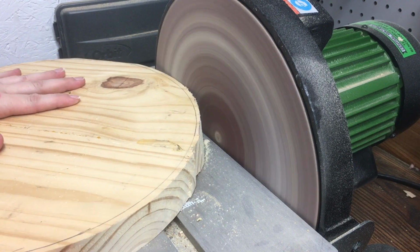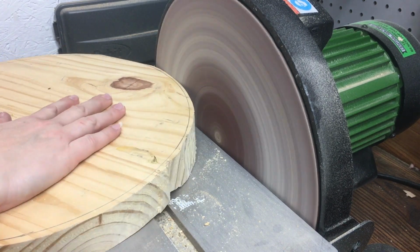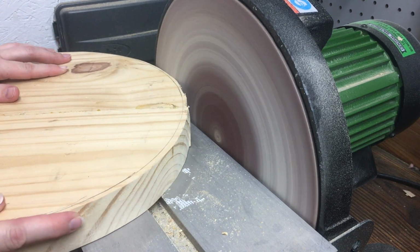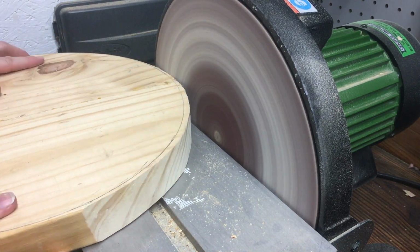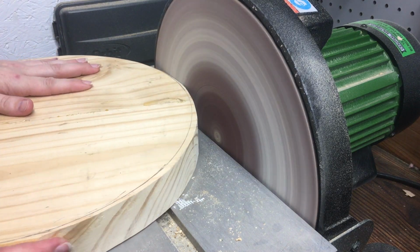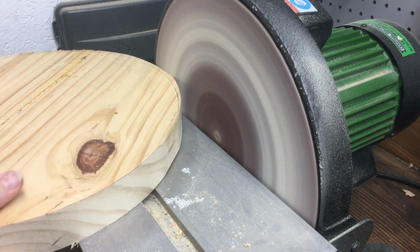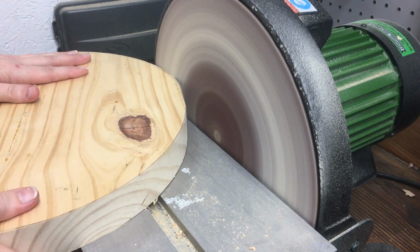Like I said, I'm going to clean up that line right at the belt sander. That's not even a belt sander. What is it, a disc sander? I can't get this right today. So I just went right up to the line with the disc sander to make sure that it was a nice, perfect little round circle.